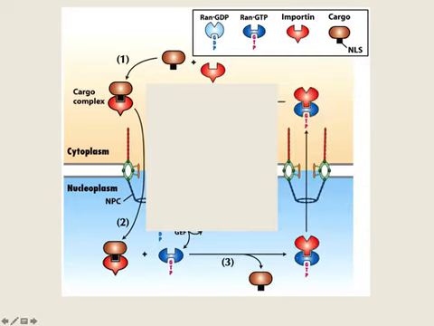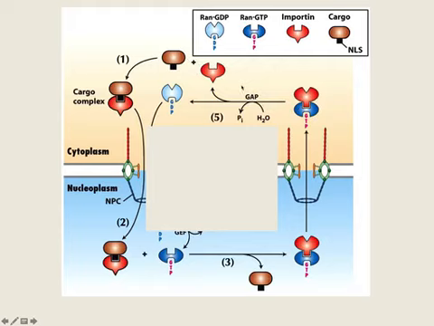And now you have this complex. So the cargo is released in the cytosol. And now this complex, the conformation has changed, shuttles back into the cytoplasm. Right? So we are close to having now recycled the importin. And indeed, here there's hydrolysis of GTP. So now the RAN can let go of the importin and we've fully recycled.